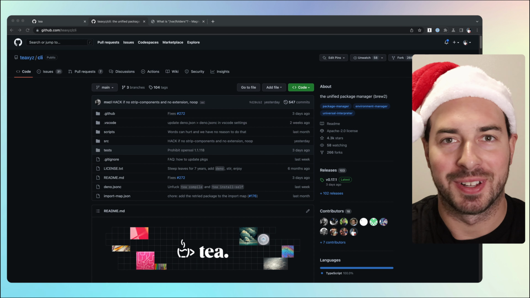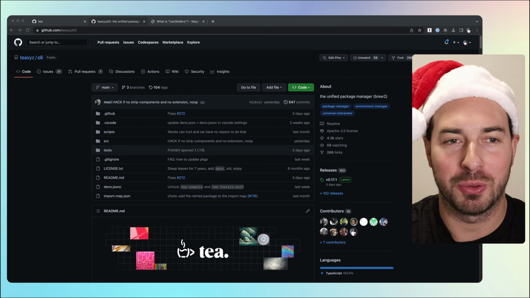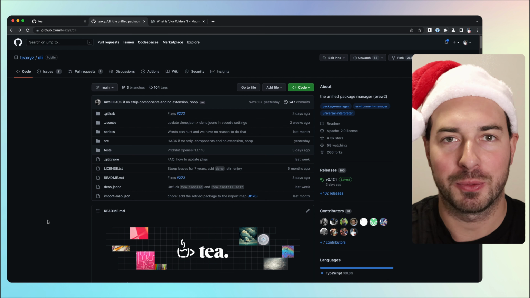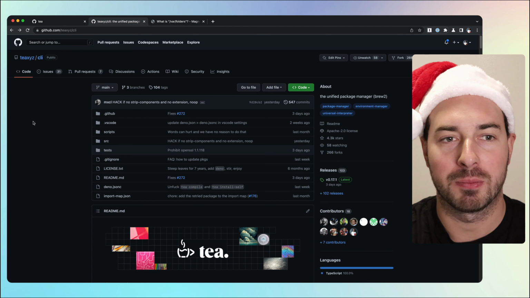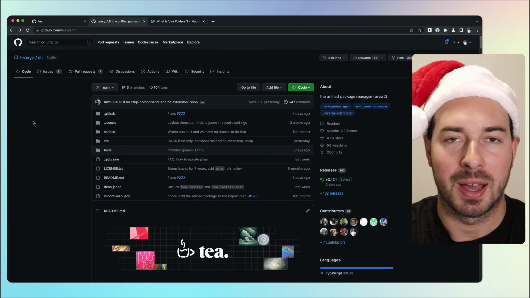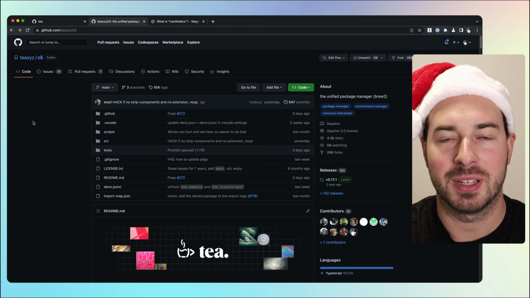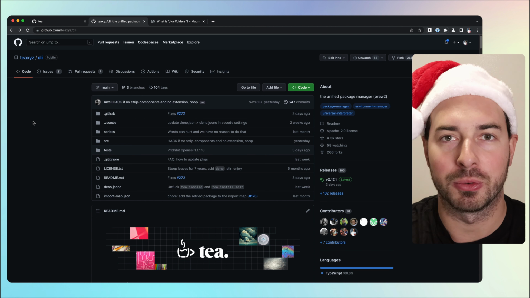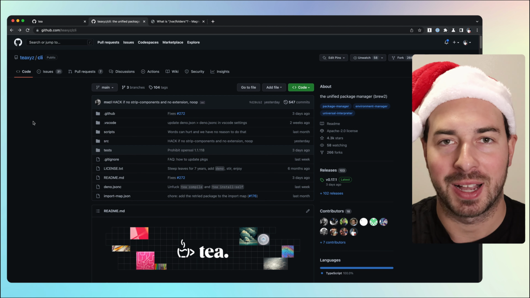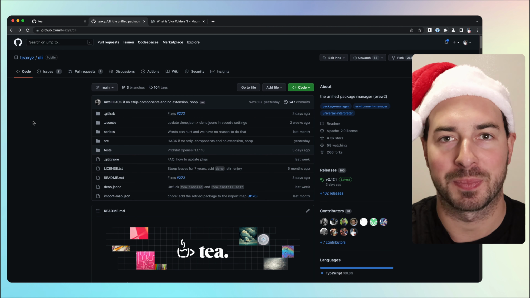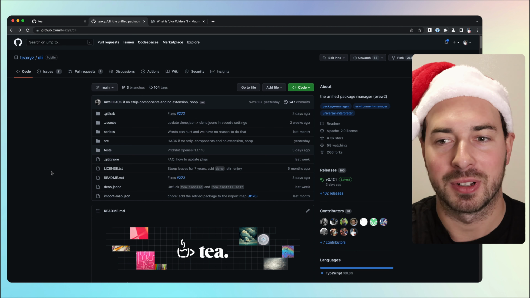Hey everyone, so today I'm going to show you a really cool project that's been around for about a month, maybe a bit longer. It's from tea.xyz. One of the founders is actually the creator of Homebrew. So back in 2009, Homebrew, the package manager for the macOS system, kind of revolutionized development on your local machine. And Tea is kind of the logical successor.